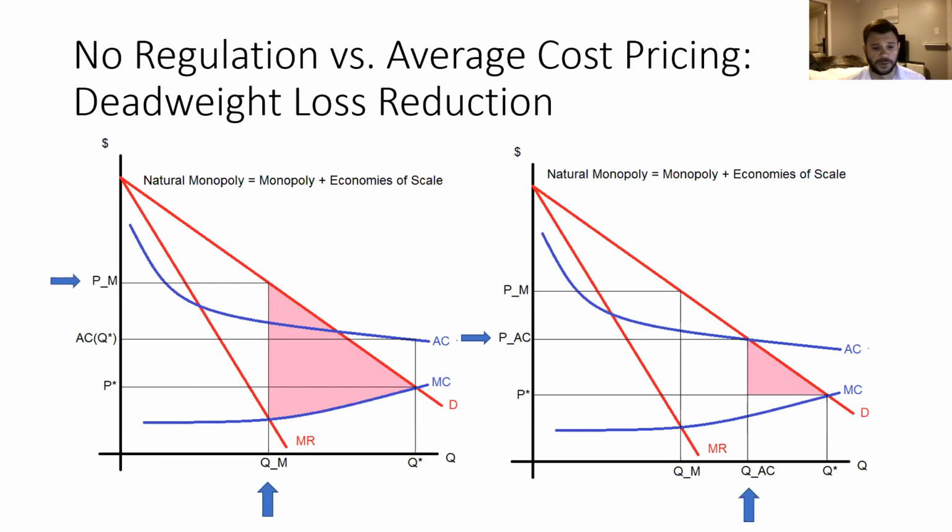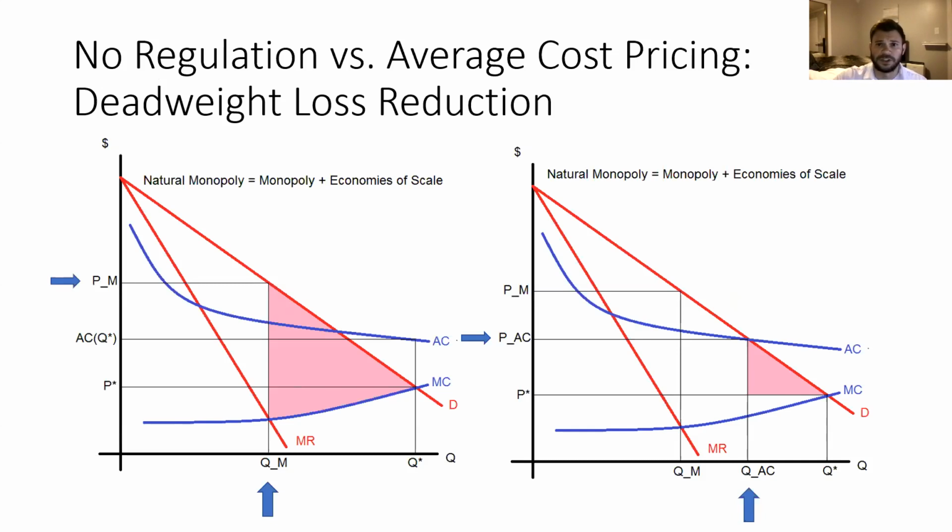Okay, there was this trade-off between, if we regulated too harshly, then the monopolist couldn't make a profit, but we could restore the economic pie potentially. In this situation now, we allow the monopolist to break even, so we kind of softened up. We allowed them to bring the price up to the average cost. They break even, but now we can't get rid of the deadweight loss entirely. So there's a bit of a trade-off here between dealing with the monopolist profit loss on the regulatory side versus mitigating the deadweight loss completely on the market efficiency side.